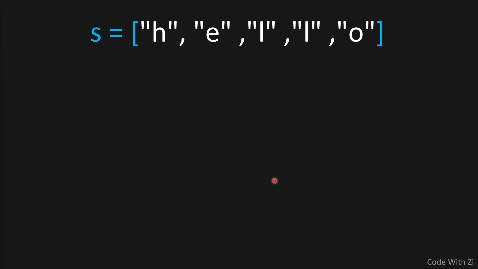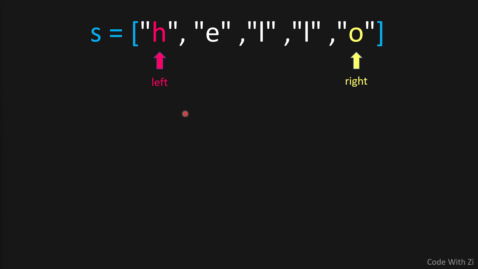The strategy is going to be really simple. We're going to loop through our array and swap the first character with the last character, then move one step inward and keep doing this. We're going to define a variable called 'left' equal to the index of the first element, which is zero. Then we'll have another variable called 'right' equal to the index of the last element inside our string.